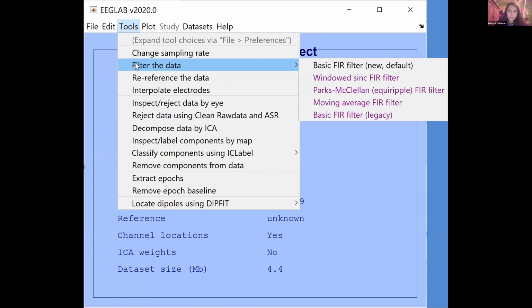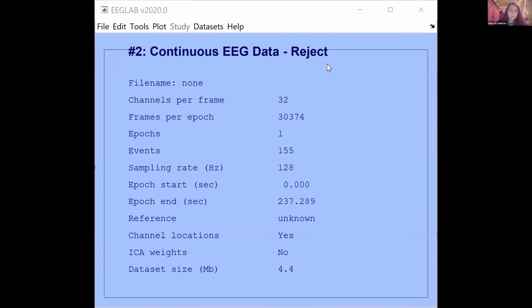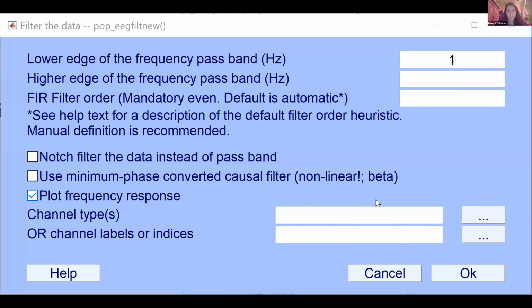All right, filter the data, basic FIR, new default. So lower edge of the frequency bandpass, let's do one, just because that's the one I did in the PowerPoint. I'll show that. So this is what pops up. Lower edge of the frequency bandpass, higher edge of the frequency bandpass.